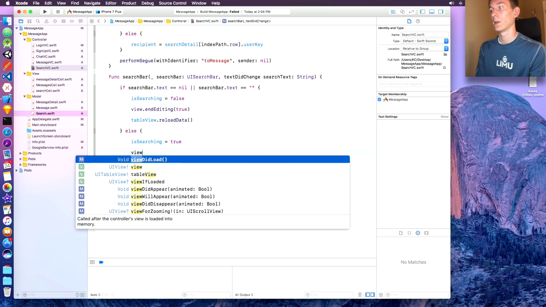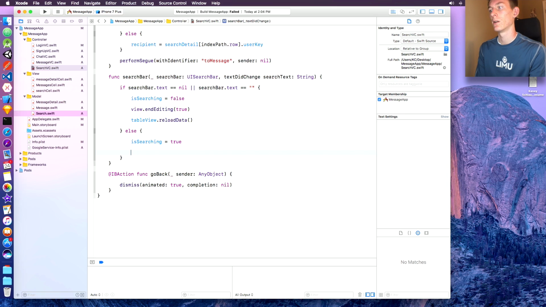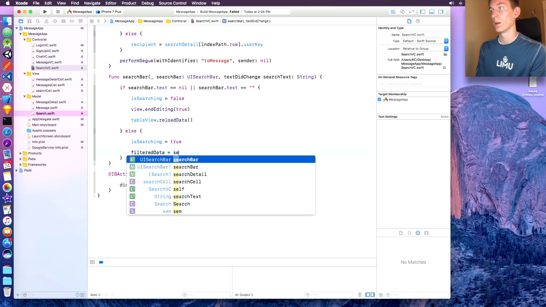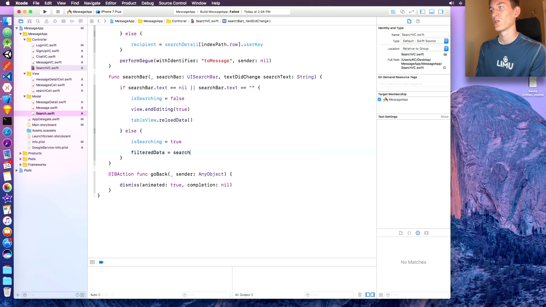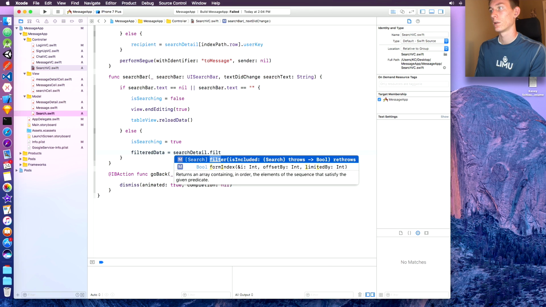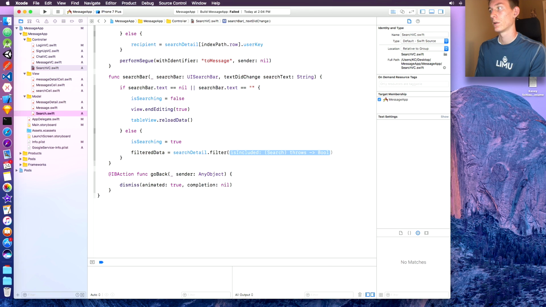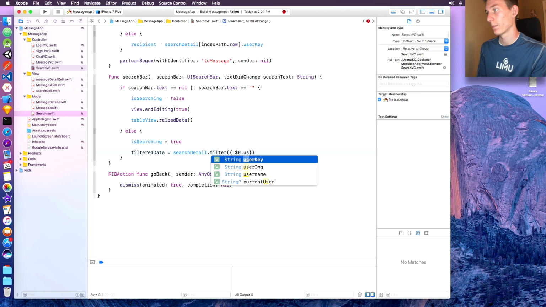We can say filteredData equals searchDetail.filter, and in here we're going to throw curly braces, okay, 2 curly braces, and inside of here you're going to say $0.username.